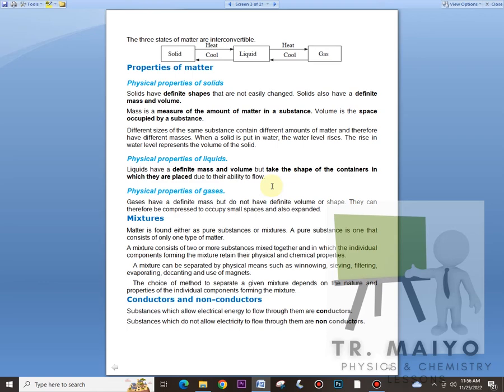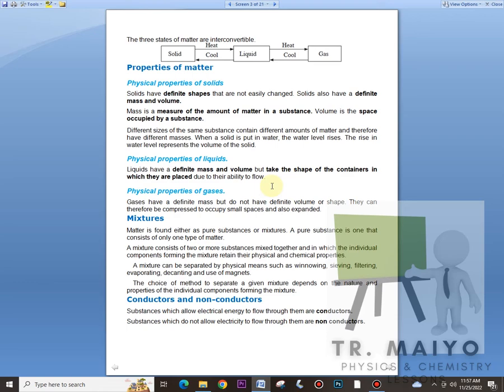Yes, they retain what? For example, as we are moving forward, you will see I will be using an example of iron and sulfur. Sulfur is yellow, iron is gray. When you mix the two of them, it will give you a mixture. When you are very keen, you will see some gray particles and yellow particles. The gray particles is because of the iron filings. The yellow particles is because of the sulfur. What can we now say? It's a mixture. You can see their physical properties. But when you heat a mixture of iron and sulfur, it now reacts and it gives a compound, iron sulfide, which you will not see the physical, they do not retain the physical properties.